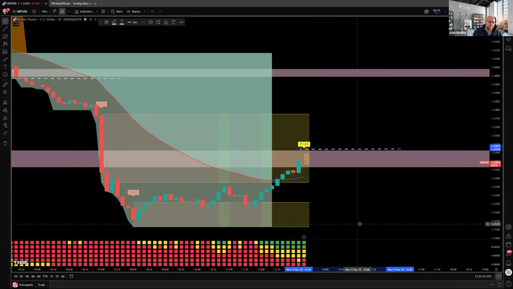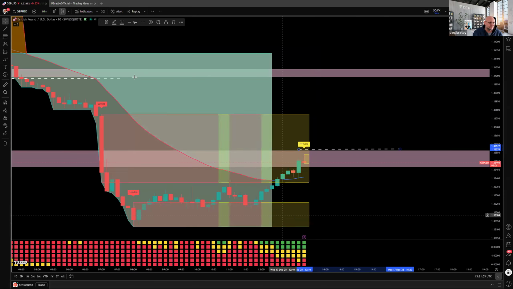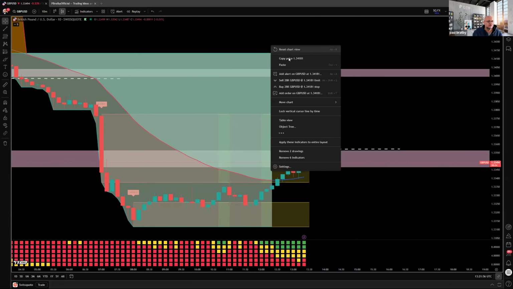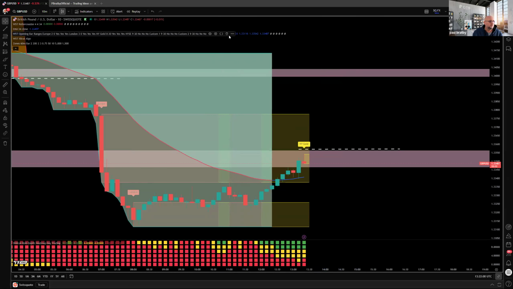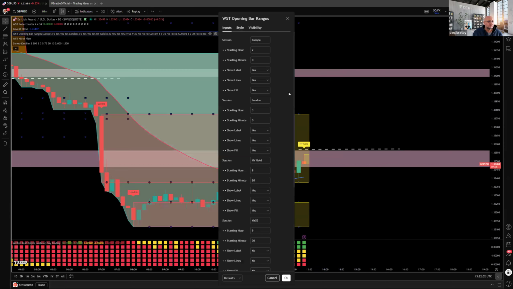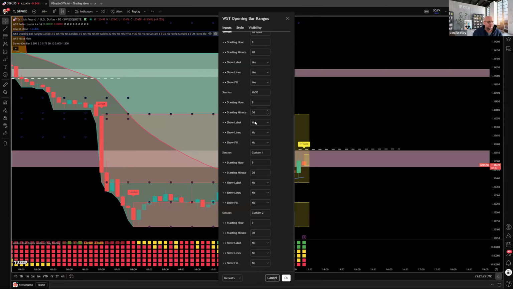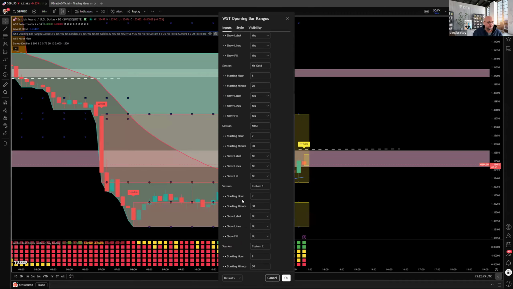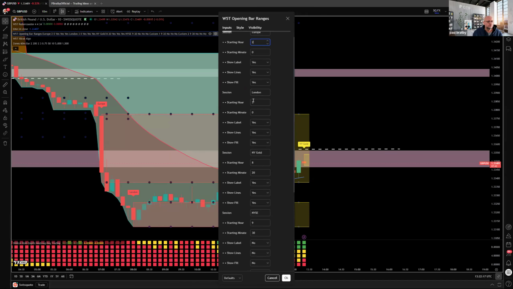Yes. So the range breakout gives you these settings. On my settings here, for example, for the opening ranges, I've got Europe showing starting out at 2 a.m. EST. I've got New York Gold at 8:20. And then I've got nothing else. Or have I got London? I've got London at 3 a.m. Yeah. And then you can add oil.